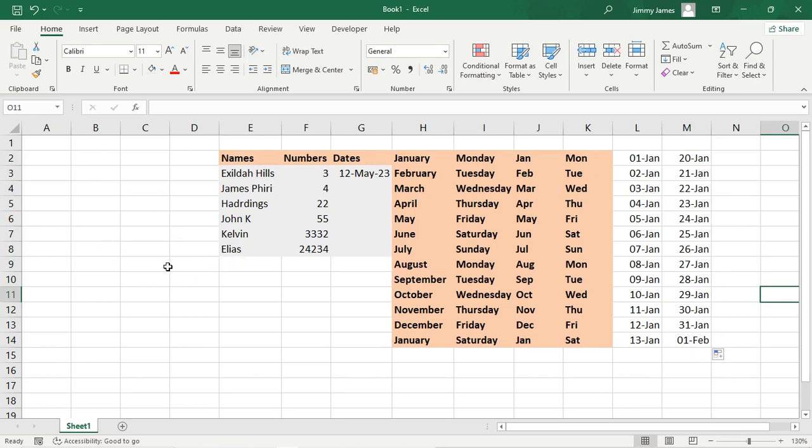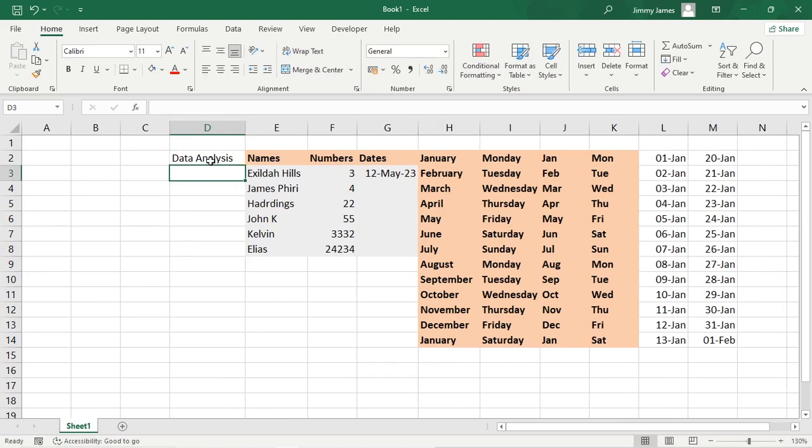But if you use another string, let's say I'll just put it in here, let's say data analysis. If we use this string and just drag it down, it will just copy it into the other cells. Let's do that and see. It doesn't do anything special, it just copies it. So if you want to copy a lot of text, this is one way that you can do it.